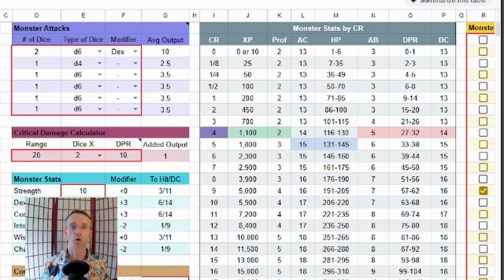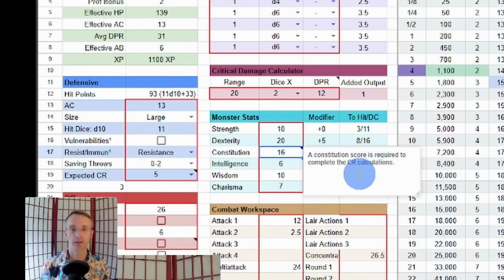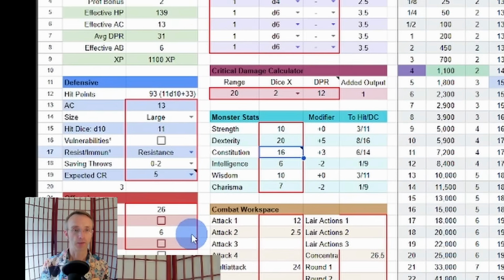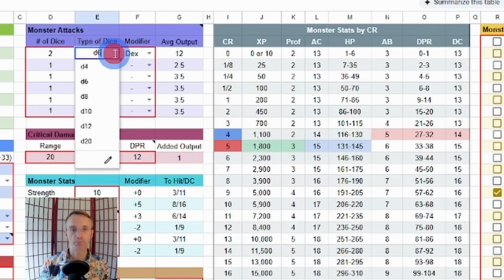Now we can do one of a couple different things here. Since our fire elemental doesn't rely on its dexterity for its AC, we could increase the dexterity bonus. Instead of it being a 17, we could say a 20. And at a 20, that will increase it to +8 for its attack bonus. And now we're a little better, but we're still not quite there.